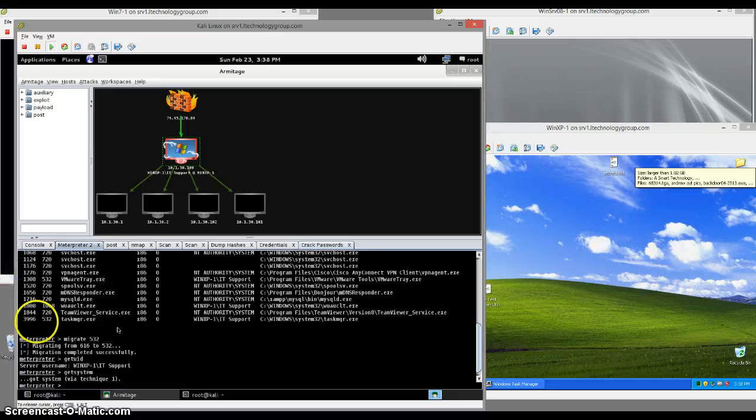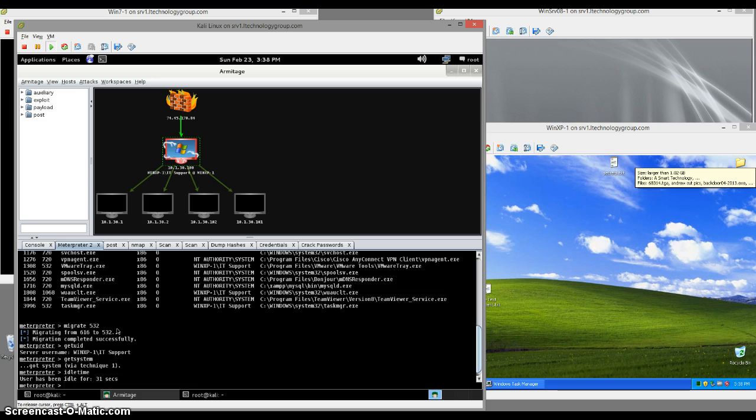So there's another command they can use, and it's called idle time. What this does is it shows the hacker how long the user has been idle for, which means how long it has been since someone has touched the mouse or clicked a button on the keyboard. And so hackers are able to gauge based on the last time someone's used a system.